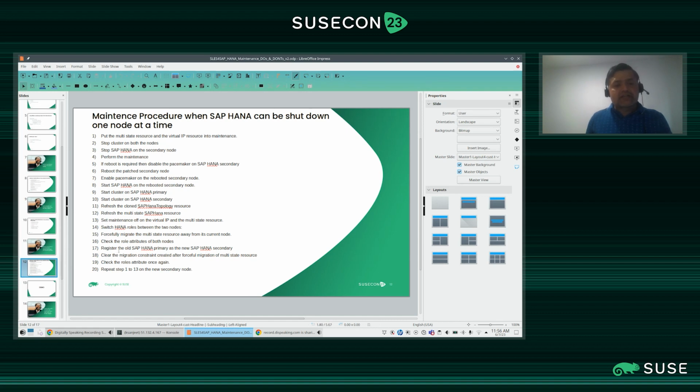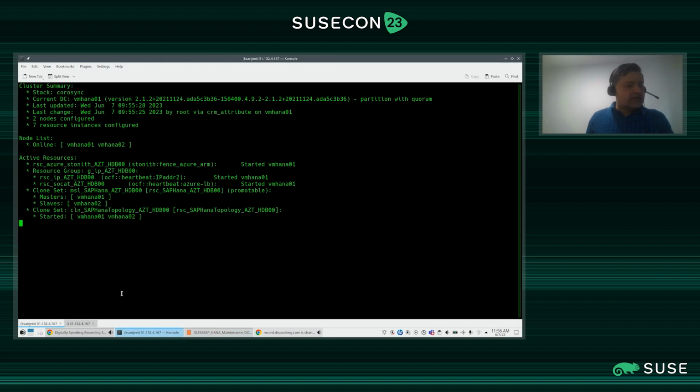And the final step is to clear the migration constraint. So these three steps, I only have like 1.5 minutes. Let me try and do.